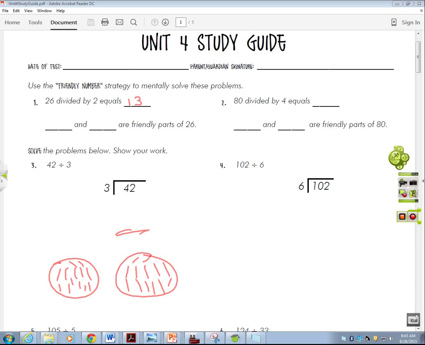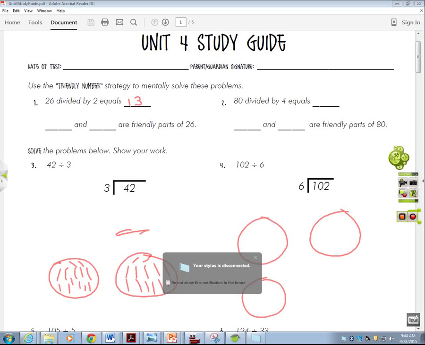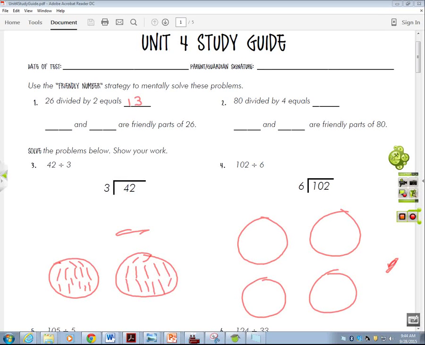And then 80 divided by 4. Then you do 4 groups. And instead of counting up all the way to... You pushed divide by accident. Oh. That's okay. Sometimes that's my trick. There we go. And then we do 4 groups. Right. And then since we don't want to count up to 80, one tally mark will count as 10. So we'll do 10, 20, 30, 40, 50, 60, 70, 80, and then it would be 20.